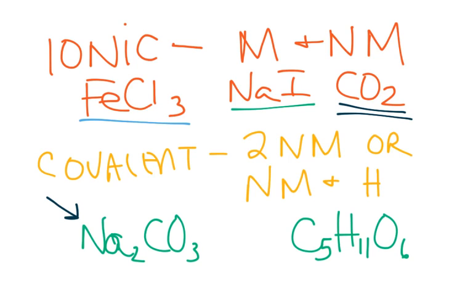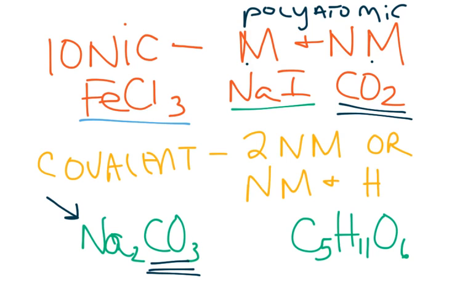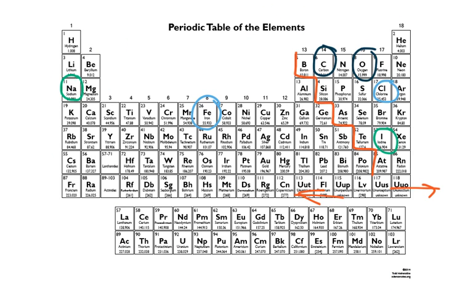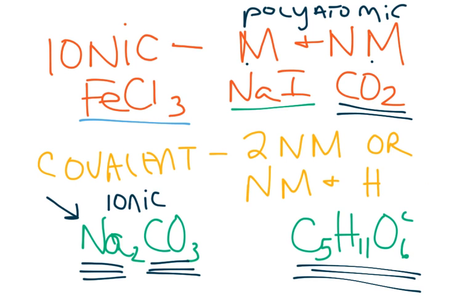But the thing you have to remember about ionics is not only is it a metal and a nonmetal, you also can have a polyatomic ion. If a polyatomic ion is there, then it's going to be an ionic compound. So CO3 is a polyatomic ion. Na is a positive, that's a metal. This is an ionic compound. But when I look at this guy, C, H, and O, even looking at the periodic table, there's no metal-nonmetal combination, therefore that is a covalent compound. That was from our tie-dye lab. So, number one difference, ionic versus covalent: what are they made of?